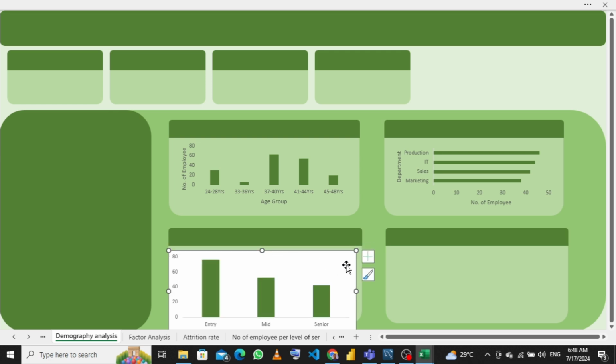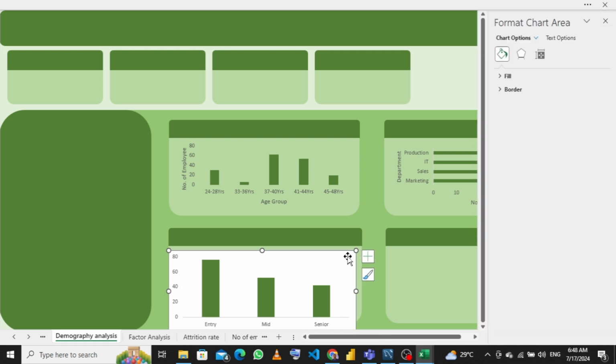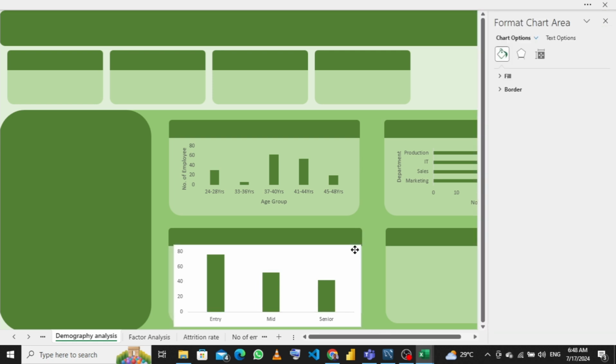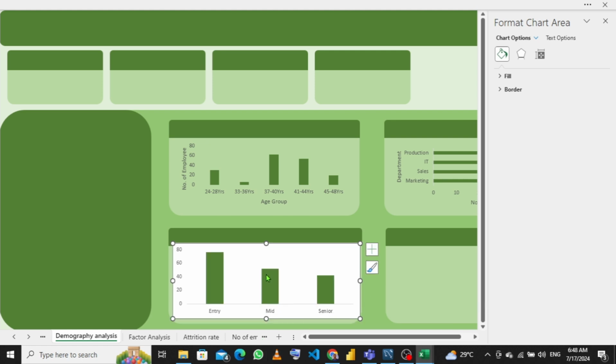So minimize it and bring OK to Ctrl Z, click here and click and drag to the, then drag this a little bit.